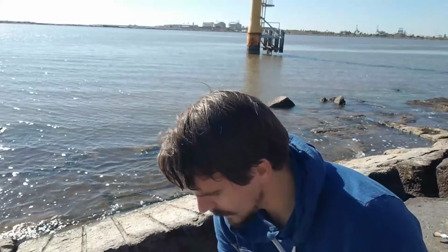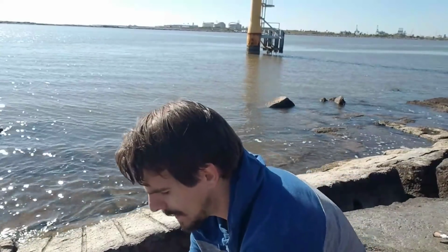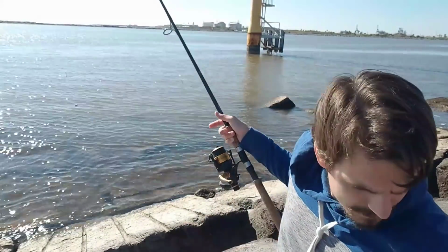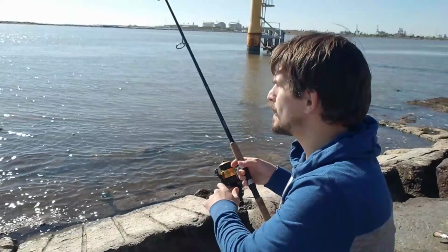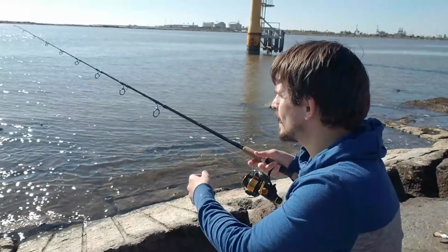Ideally speaking, this colder weather is really good for sand trout, spotted trout, red drum, and flounder, which are considered the grand slam of Gulf Coast fishing. And a lot of them just get really active this time of year. They start breeding, they start feeding in larger shoals, they just become the fish to catch. But I'm actually kind of shocked by the activity of the whiting.